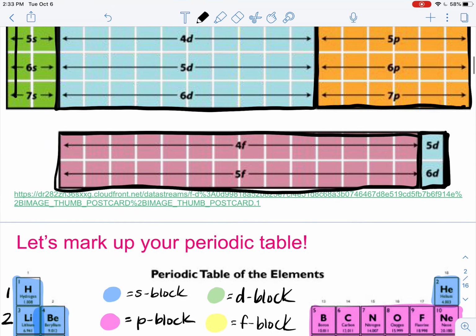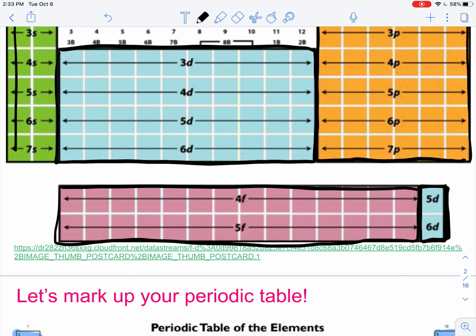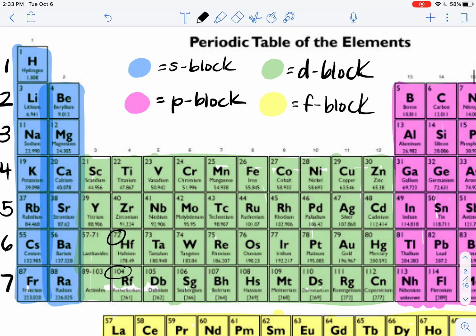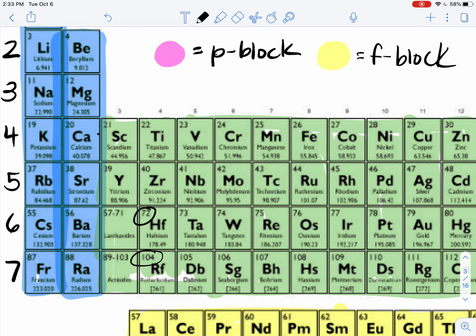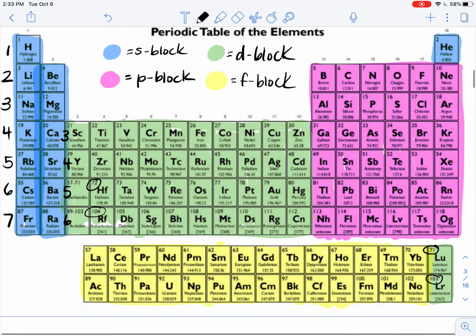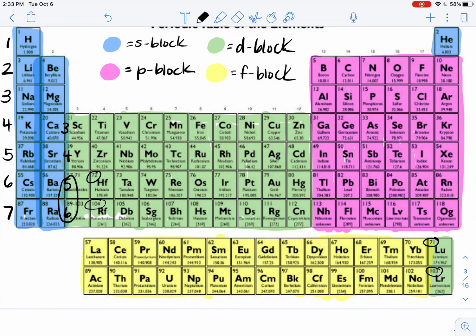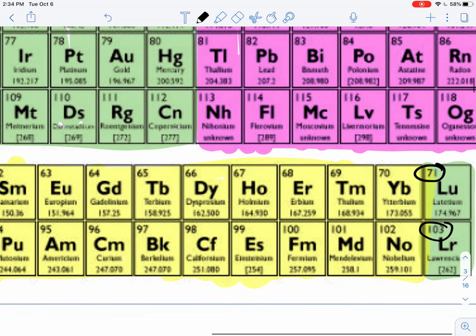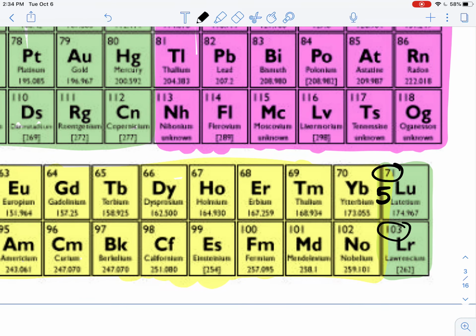Then, if you look at the D block, it downshifts in number. So for example, here it says 4s, but if I go to the D block, notice how it drops down to 3. The same thing happens here. 5 drops down to 4, and so on. So what I'm going to do is just write those numbers in here. So this changes to 3, this changes to 4, 5, and 6. Right, and technically, remember, there are 2 D block elements at the end of the F block, and they would fit in exactly where this 5 and 6 are. So that's what I'm going to label them over here. 5, 6.